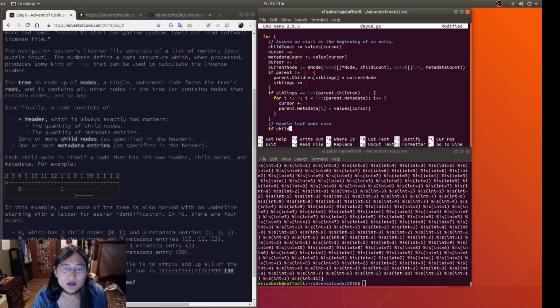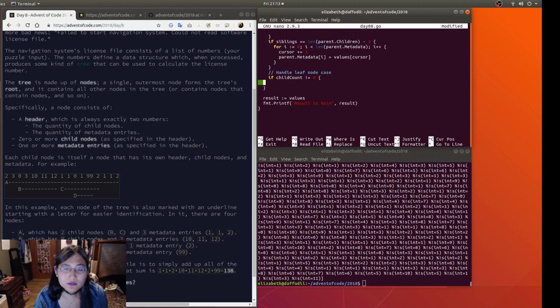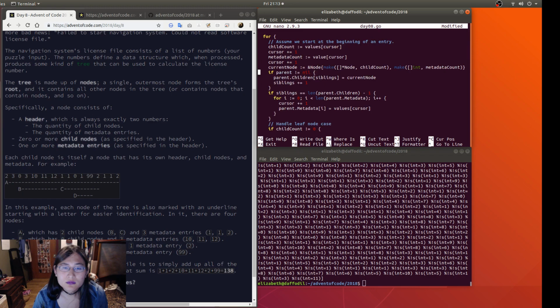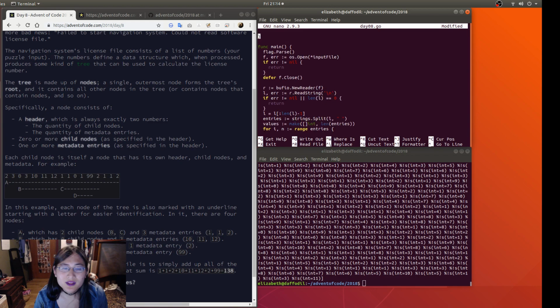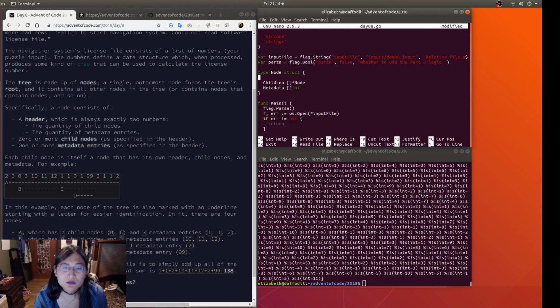If child count is not equal to 0, then, and then after this we need to make parent, oh, that's the other aspect. Actually, that needs to be recorded here.